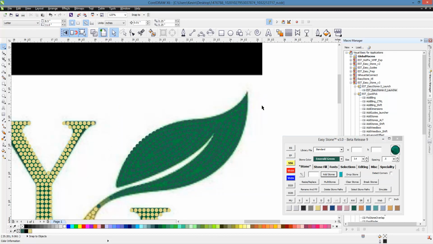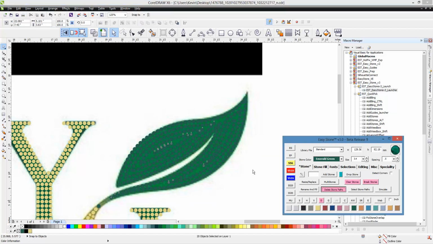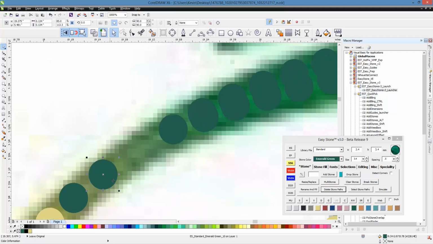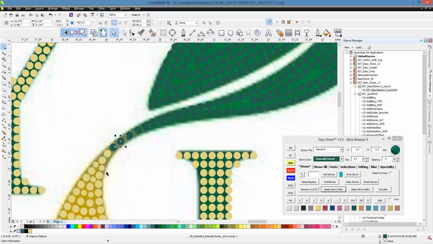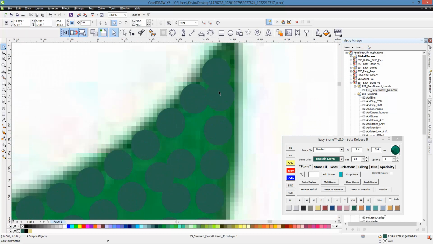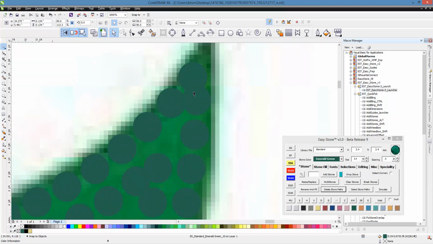And then the next thing, now this initial result, a lot of people say, wow, that's a crappy result. And yes, that is obviously not the best result for our fill, but it is what it is, so we're going to work with it. So let's go ahead and delete our stone paths. And then what I do, we'll just start here by just connecting. You'll see how that'll connect there. And then we can just come in here and take care of all of our fill issues, if you will.